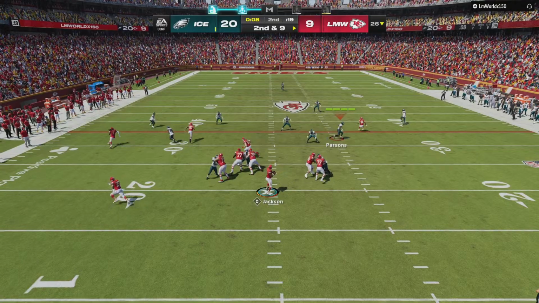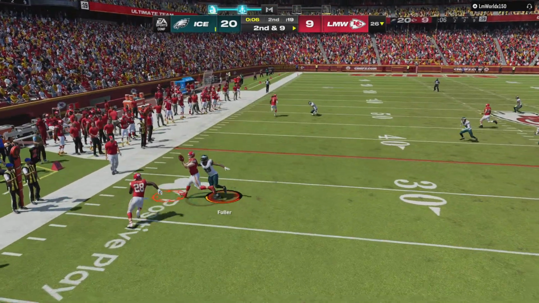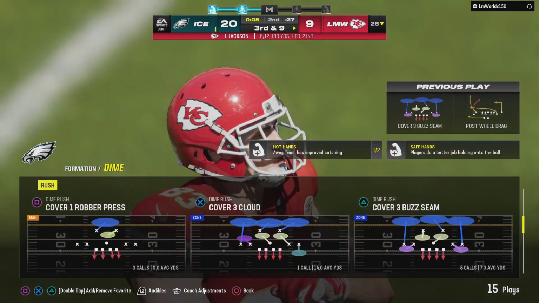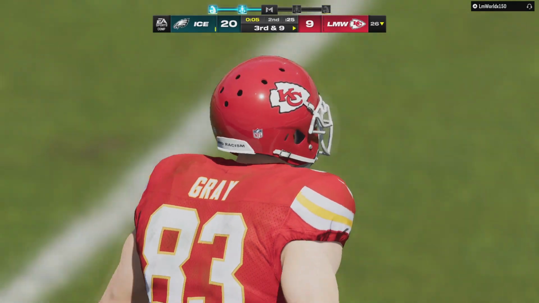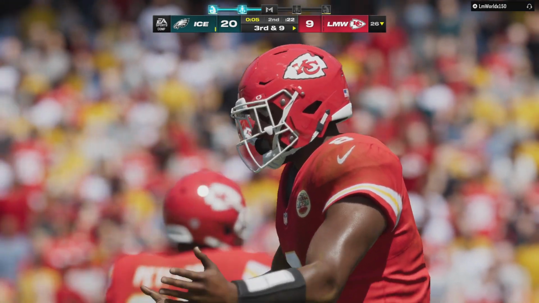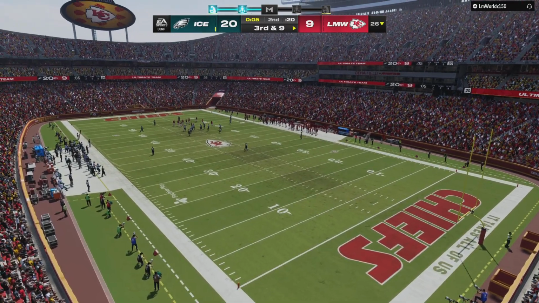On second down, here's Jackson. And that is incomplete, stopping the clock with 5 seconds to go. Well, no one likes to see that drop, but I'll guarantee it's not going to stop his quarterback from going back to him anytime he has open space.